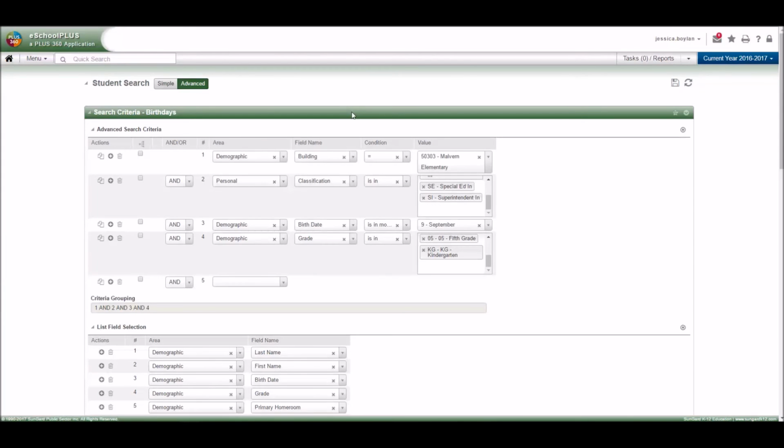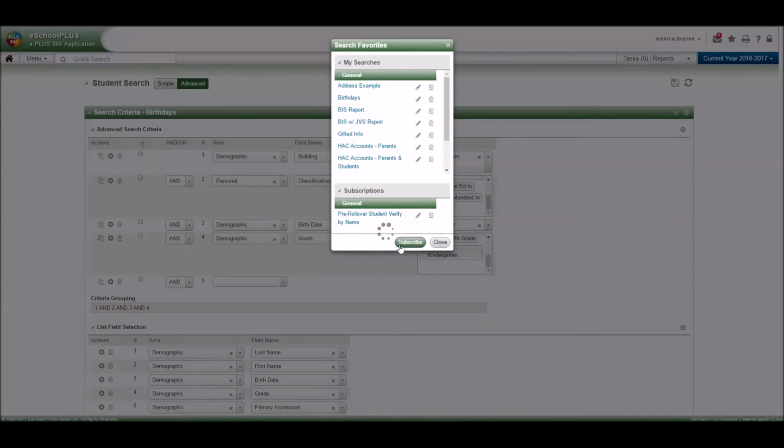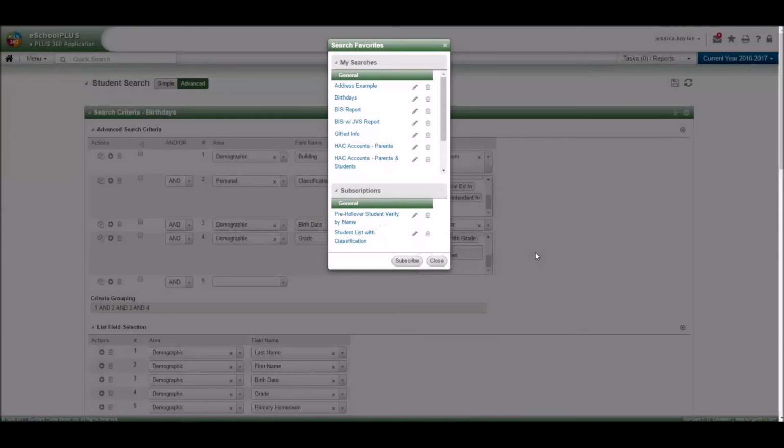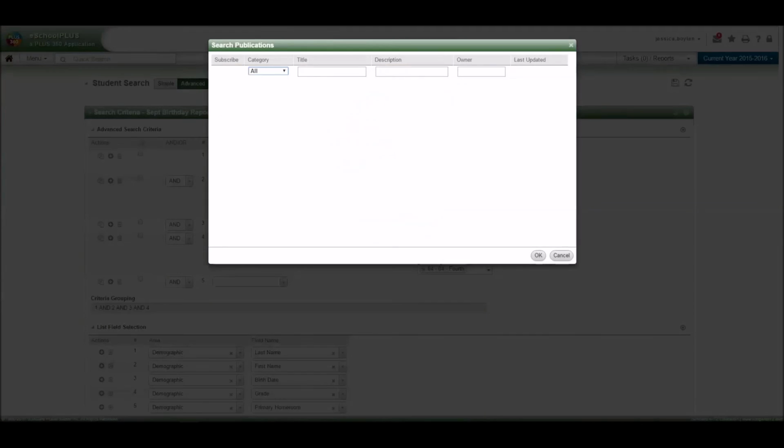I'm going to click over here into a live database so you can actually see it. But if I come up to subscribe, here is where I would select which searches I want to subscribe to. So if I selected it and clicked OK, now you can see that shows up in my list of saved searches.